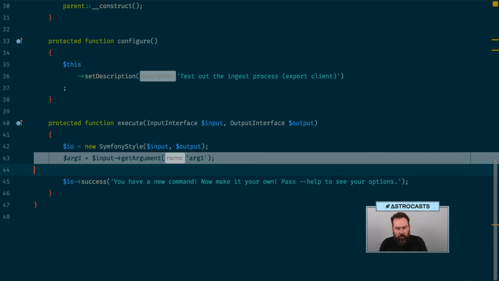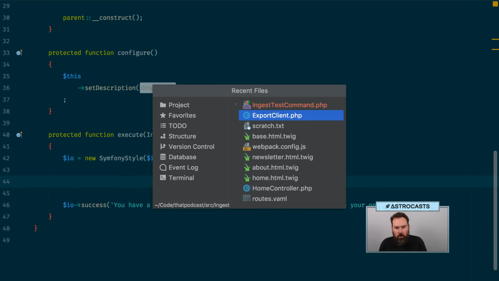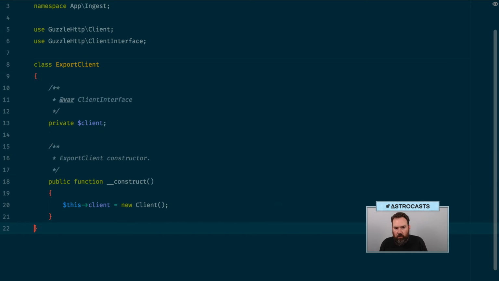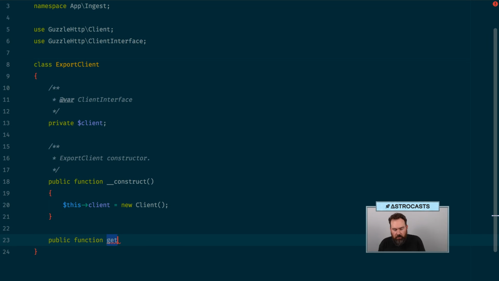We should get IO just so that we can do things with it. And let's go ahead and start looking at our export client. So let's get our fetch export.